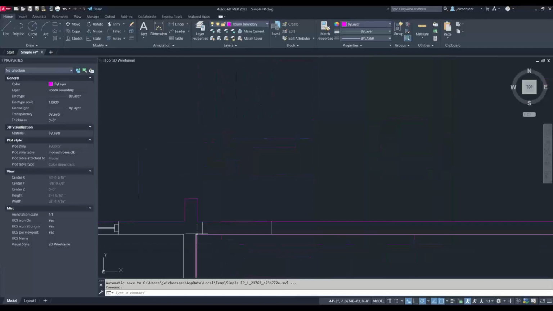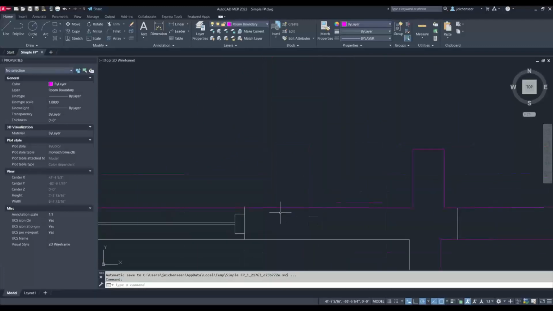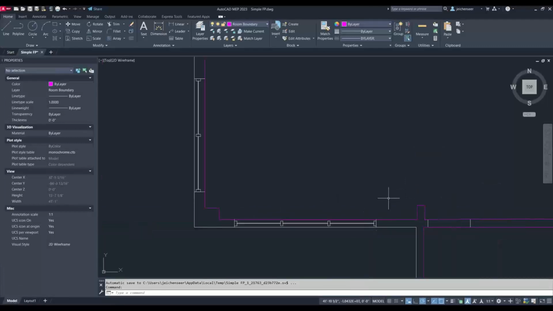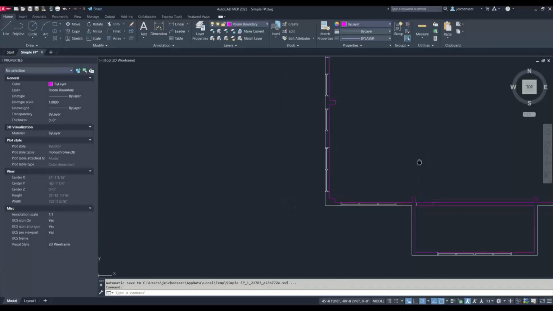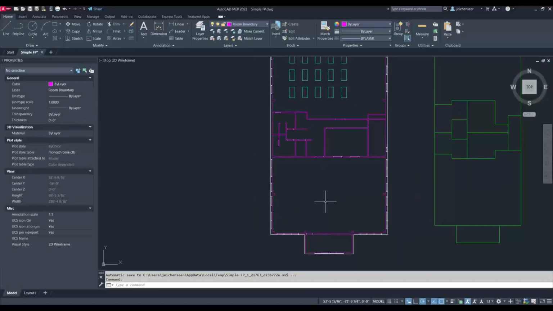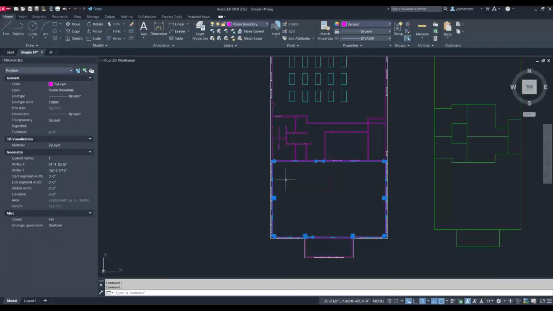There's plenty of places where there were lines that aren't touching. There were lines that are slightly off axis even here. Looking at this, there were a bunch of different things like that going around. So I did admittedly do a little bit of cleanup on this file so that I would have lines on door header, window header layers. And then I went through and I used the AutoCAD bpoly command to create a bunch of polylines around the different quote unquote room objects through there.